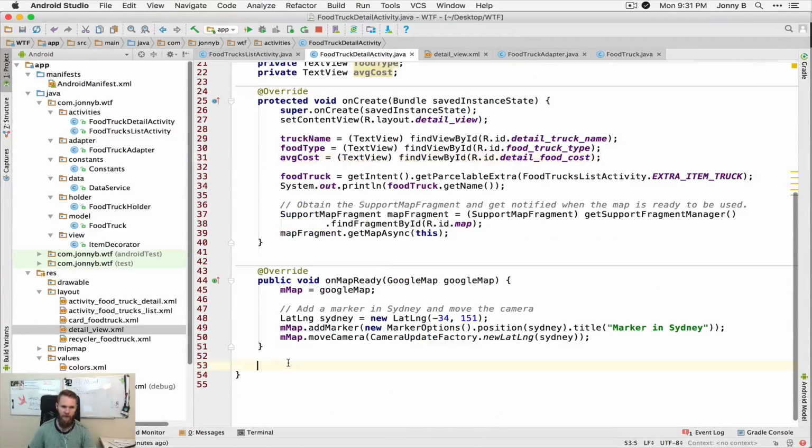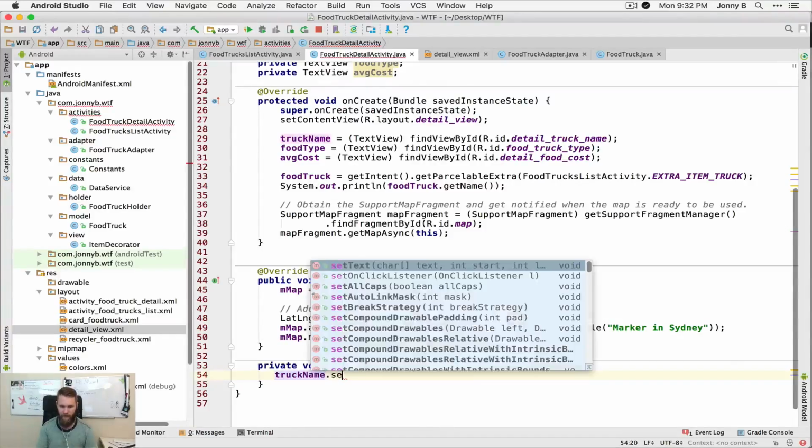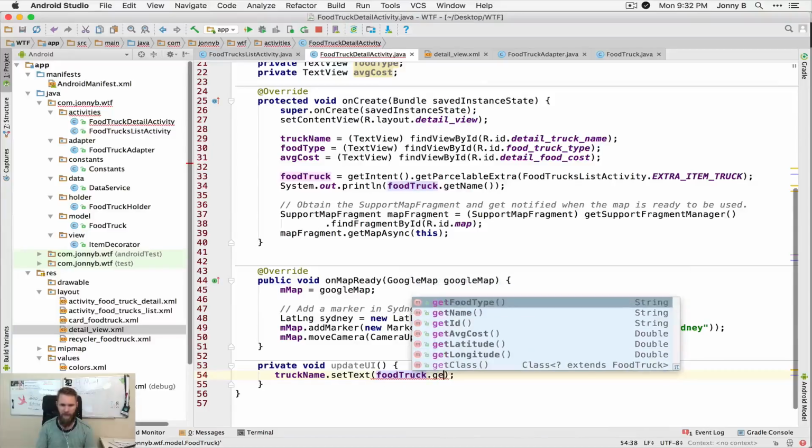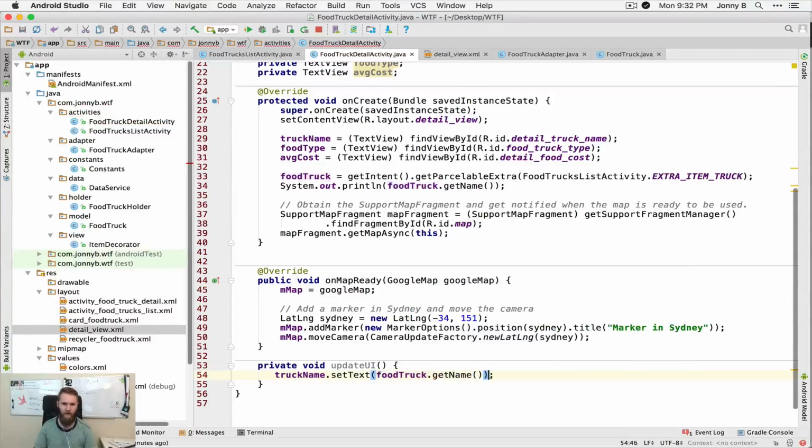Let's go ahead and create an update UI function that we will call. So we're going to say private void updateUI. And what is this UI going to do? We are going to set those text views equal to our food truck. Truck name dot set text, and that is going to be food truck dot get name.